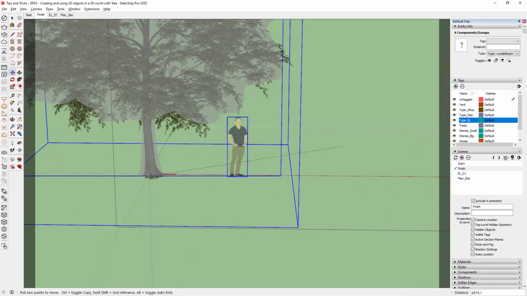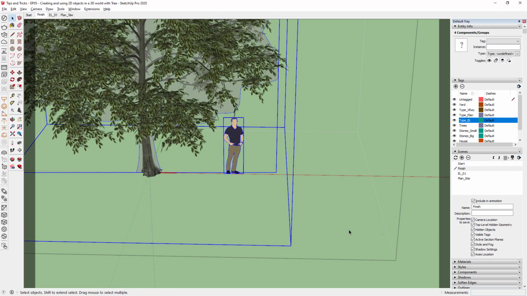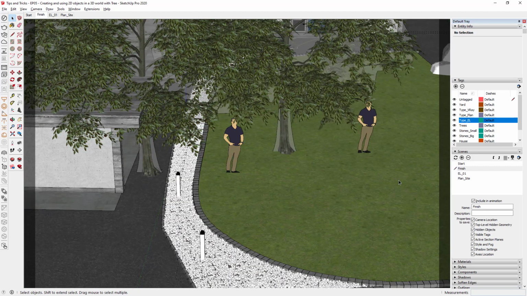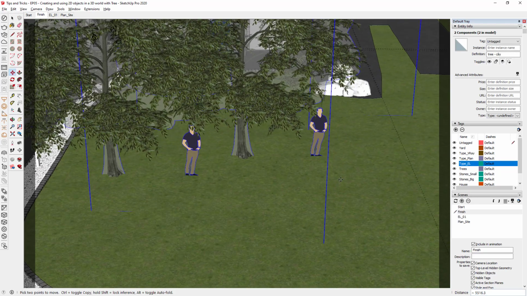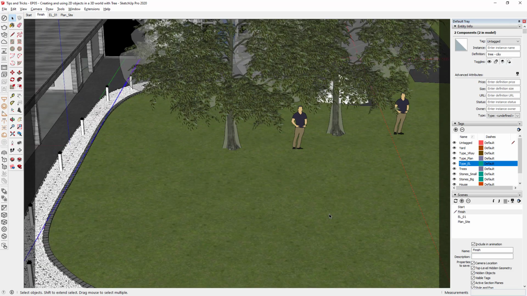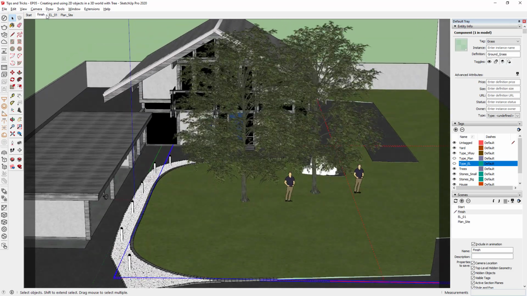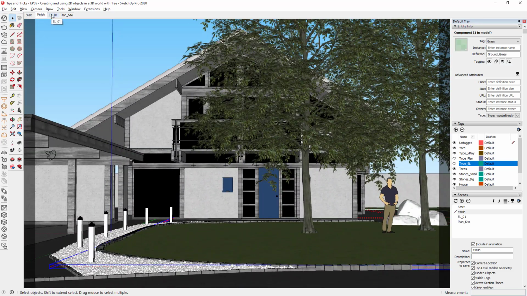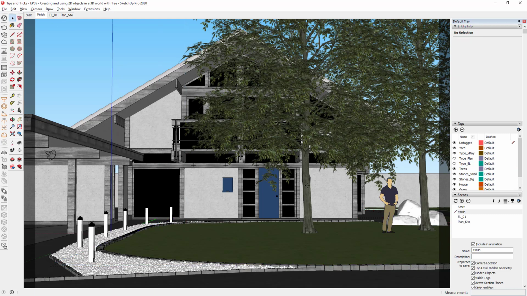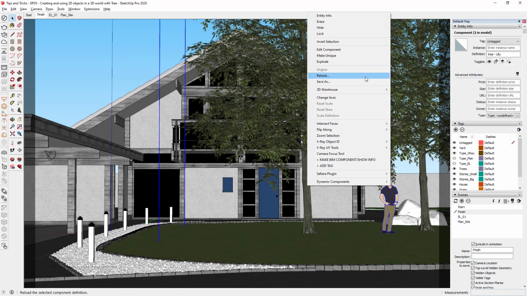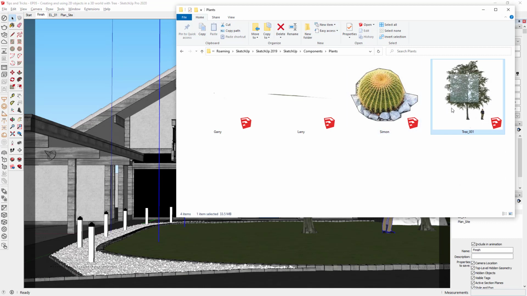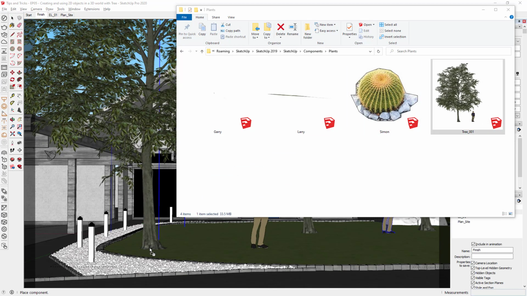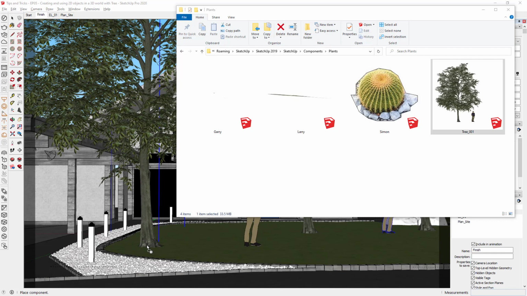And I recommend that you do this for all components you ever use. Just make some kind of a consistent rule with where your objects sit in relation to their origin. So that when you do that drag and drop functionality with components, they'll line up properly. Let me show you that. I'll need to right click onto that component, which I've just modified, save as, and I'm just going to replace the original one. And now when I bring it in, there we are. It's actually placing exactly the way we want it to.